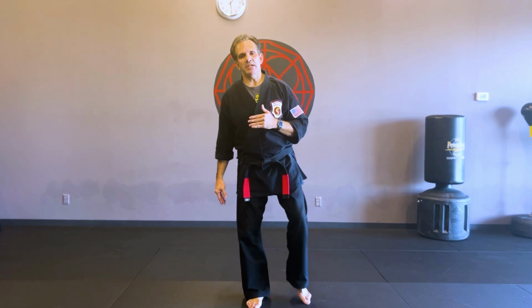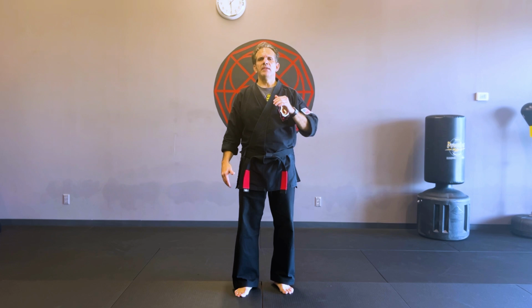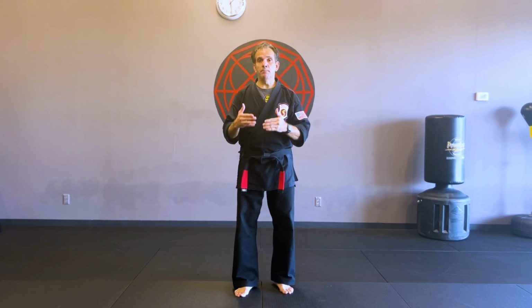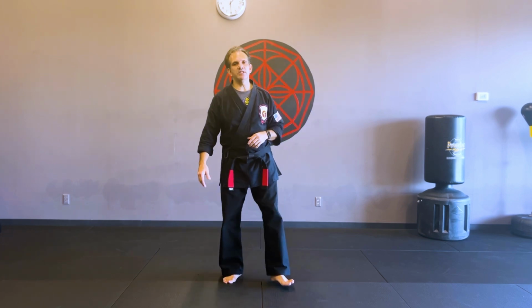When you start learning techniques, you learn them from a stationary stance. You want to learn the technique first and understand the moves. Stationary, easy, just get all the moves. Later on, once you're comfortable with it, you should put your techniques under pressure at the studio, with your friends and colleagues, in different scenarios. Instead of a step-through right punch, how about a shuffle right? How about a double jab with a right cross or a right hook? Whatever it is, you want to work your techniques in different scenarios under pressure. That's when you start understanding the technique and what parts of it actually work for you. That being said, let's get right into it.